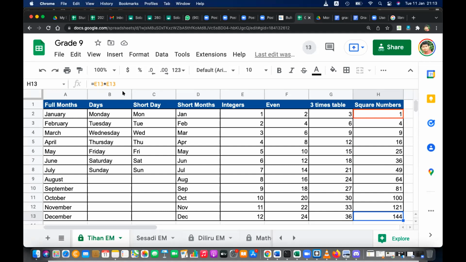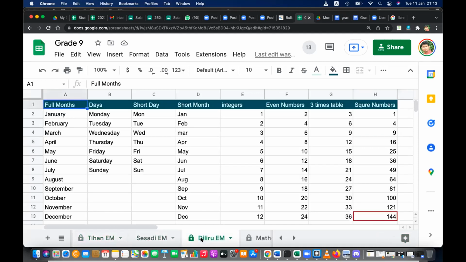But sir, the answer isn't showing in my one. E2 into E2 is 1. I can't see 1. Only that cell is empty. No, I can see that, Pute. E2 into E2 is 1. I can see that. Just click on some other cell. We all can see that. I think maybe it's some error in your computer. Right? We all can see. Can you see Tihan's answers? Diliru, can you see Tihan's answers? Yes, sir. Right, okay. All can see that, don't worry.